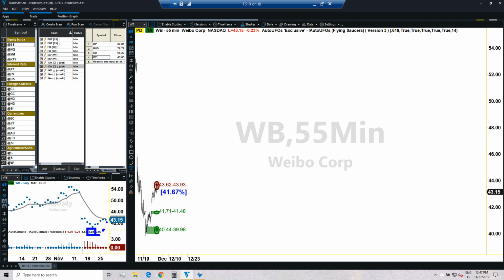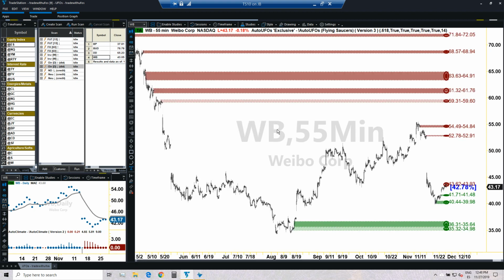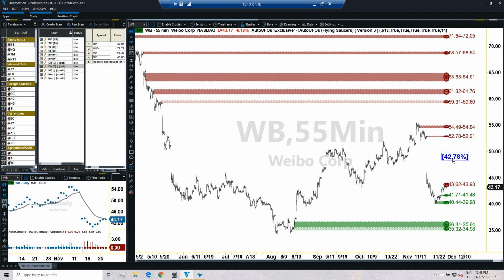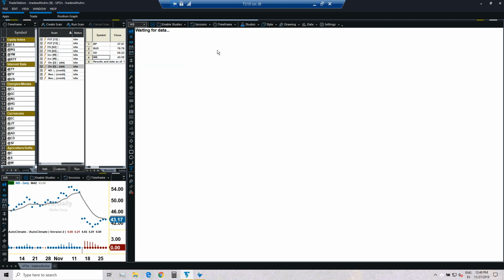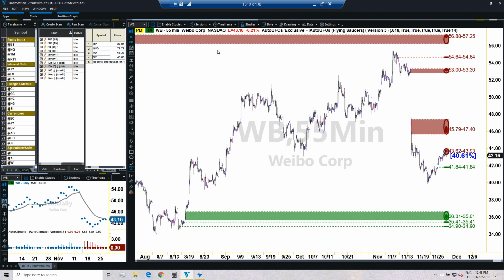So today is the last day for us to have permission based on the methodology to enter a trade, okay? And we need to find a UFO located around 43.6, which we happen to have. So all of this is looking good. Now, what is not looking good is that figure. 42.78 is too weak. So we're going to check if pre-post market gives us more strength, and if it's 50% or more and we have a UFO, we'll take the trade.